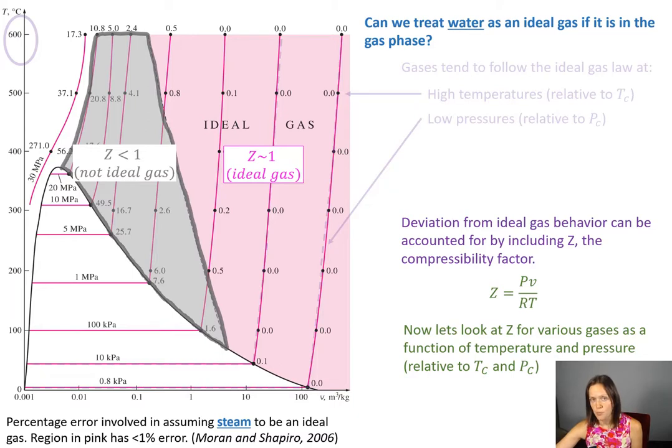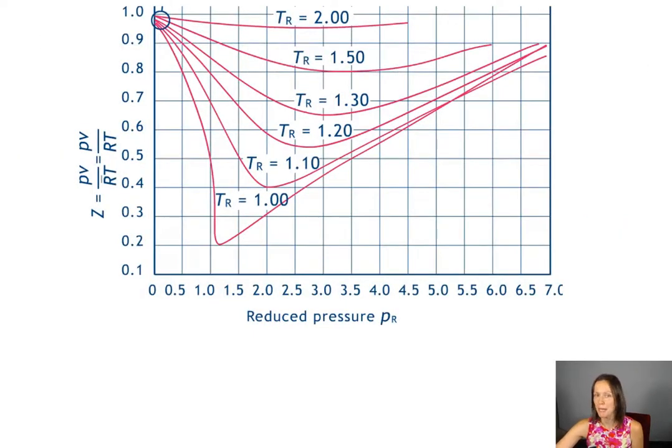So what we're going to look at now is what's called the generalized compressibility chart, and that chart tells us what the Z value is given a temperature and pressure of our gas. The diagram that you see here is just for water, so it's got a specific critical temperature and critical pressure at the very apex of that dome. Well, for different gases, that critical temperature and critical pressure are different. And so normalizing our temperature and pressure to the critical temperature and pressure is going to help us normalize the location of that vapor dome, if that makes sense. All right, so just in case it didn't, let's go on.